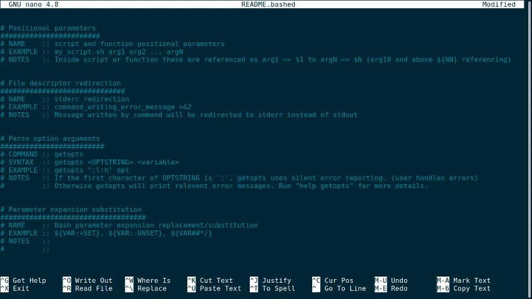And the scenarios: if var is set, replace it with set, otherwise empty.